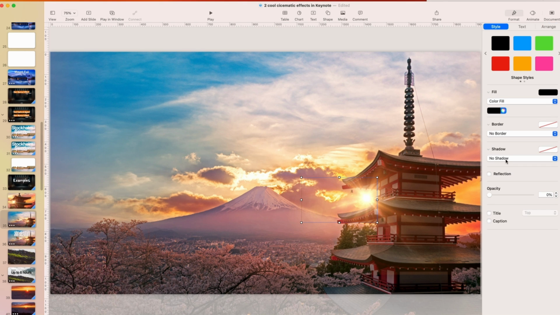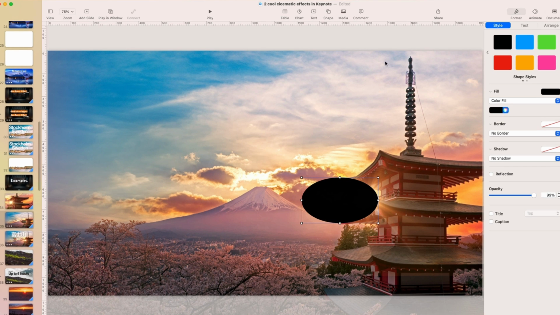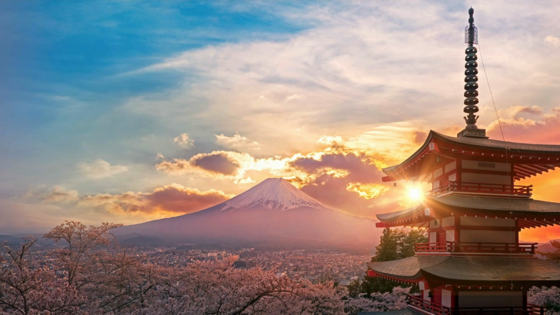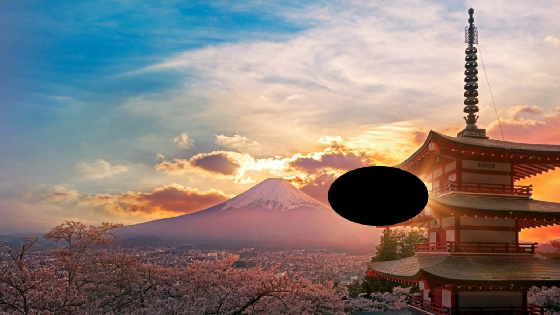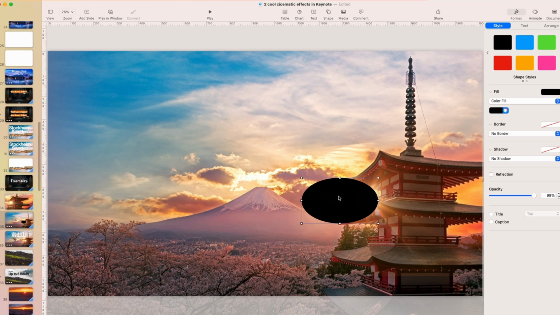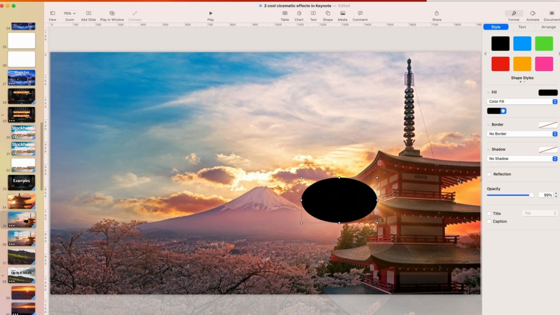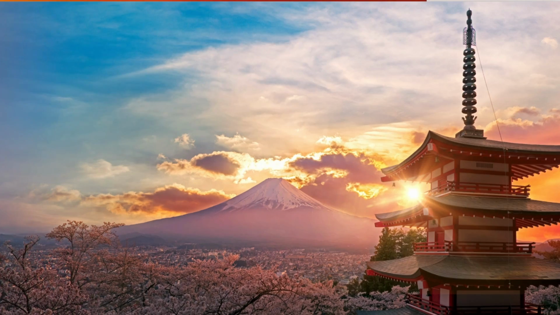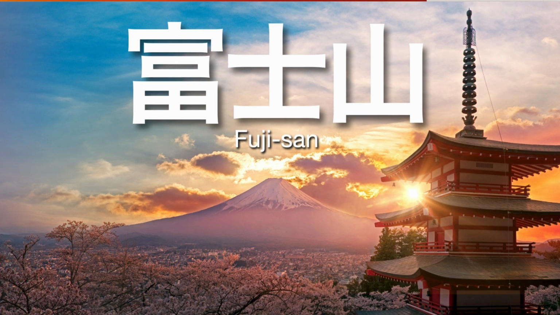So what that is, I just turned the opacity down. So all that is just a shape, and it's an animation. All right, so here it is. But if you make that object, whatever it is, it could be anything, picture or text, whatever, completely transparent, that animation is still going to be there, that effect that went with the animation. So that's kind of cool, right? Well, because of the sunset, I just wanted to give it this kind of effect.